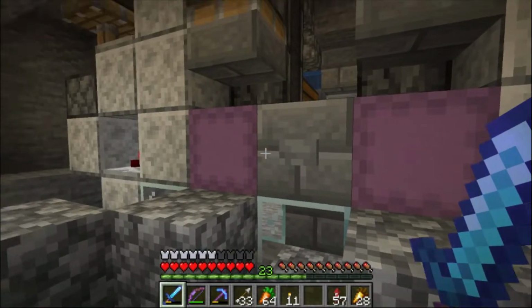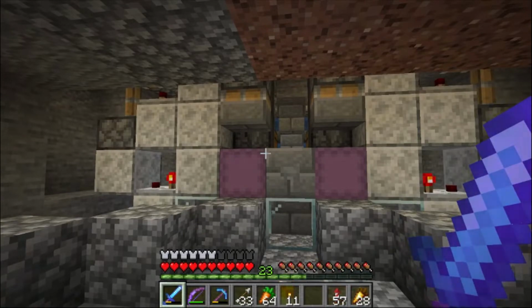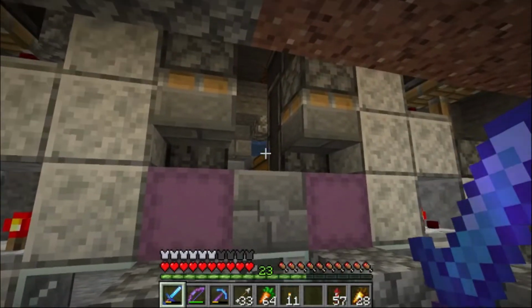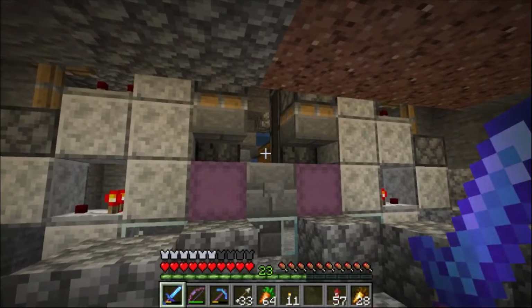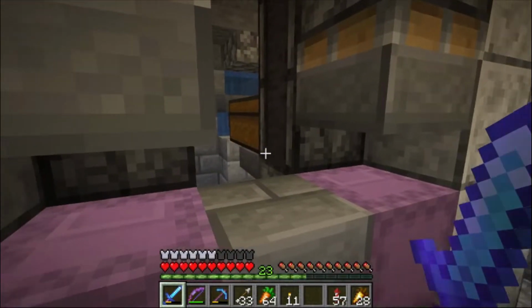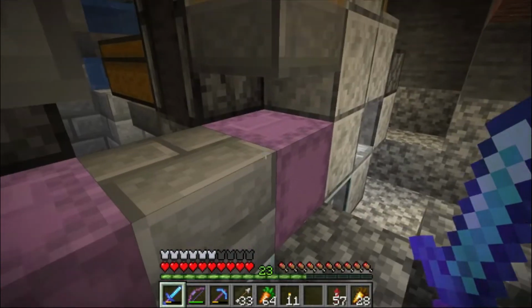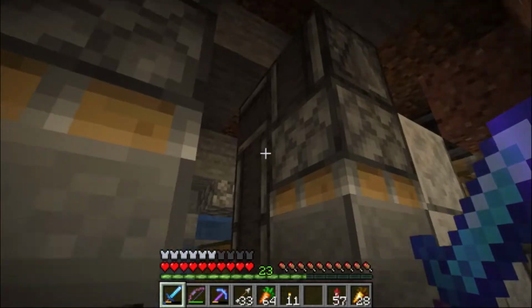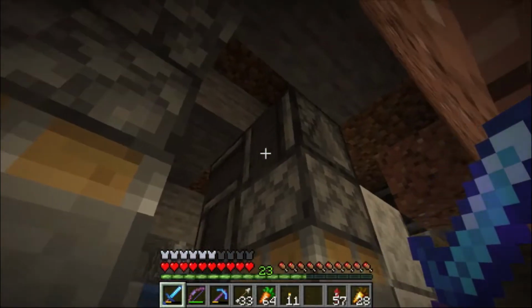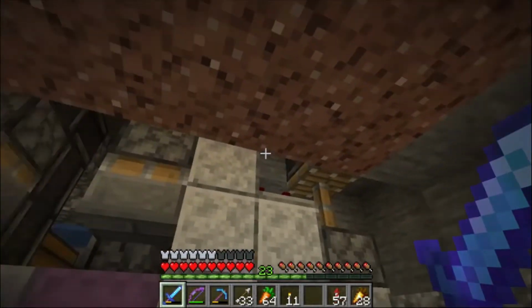Okay. So yeah, that's our item storage sorter, I believe. So when the shulker box breaks down below, it comes up into this chest area, into that hopper, into this dispenser, into out here. So yeah, pretty simple design. If you want to know how to make this, let me know, and I can show you more closely how this system works.